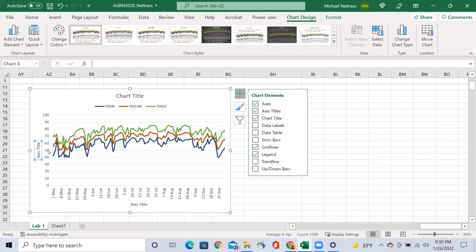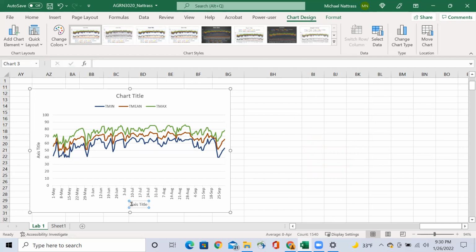See that gives us a y-axis title and an x-axis title. X-axis title is going to be date. Y-axis title is going to be temperature. I guess we should say this is air temperature.